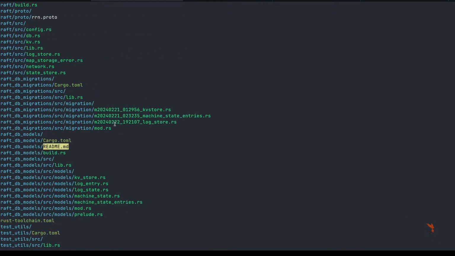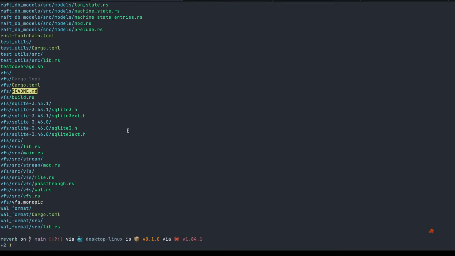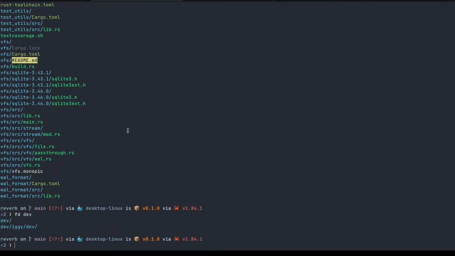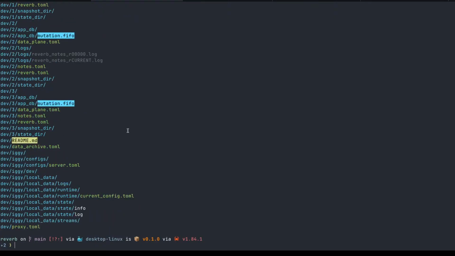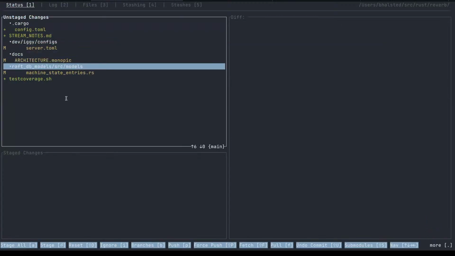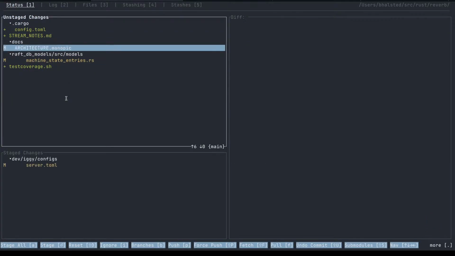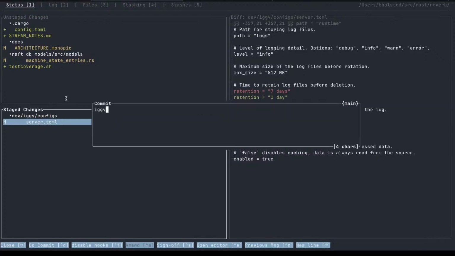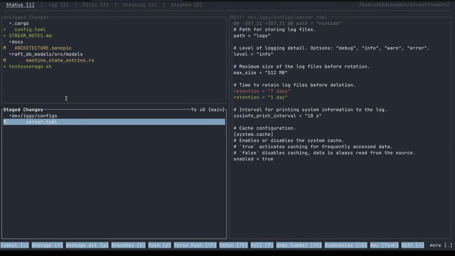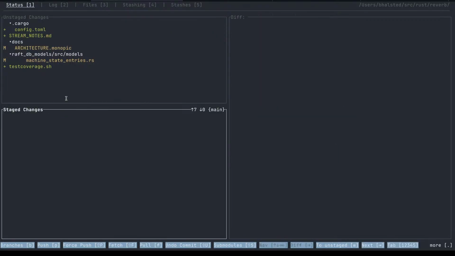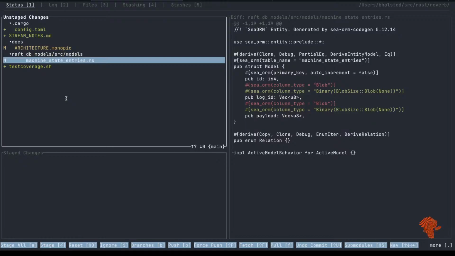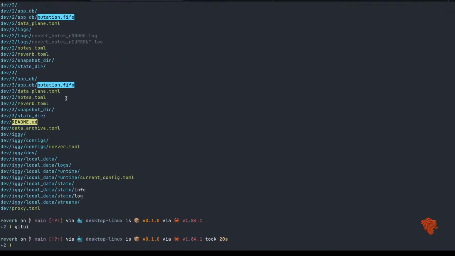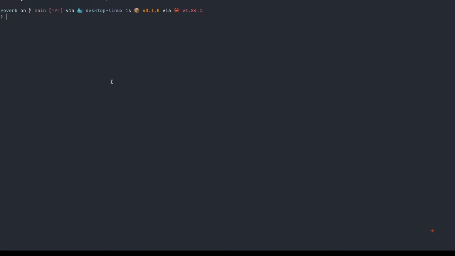Anyhow, where were we? Let's do something to work on the mutation FIFO KPI. Machine state entries.